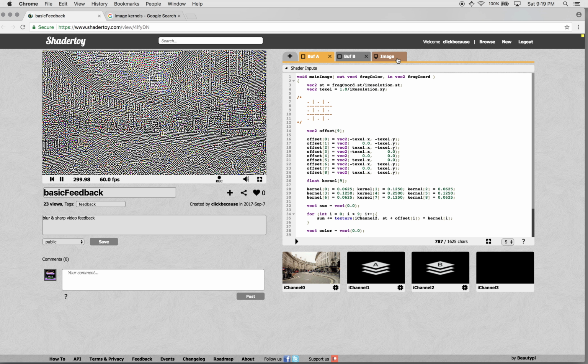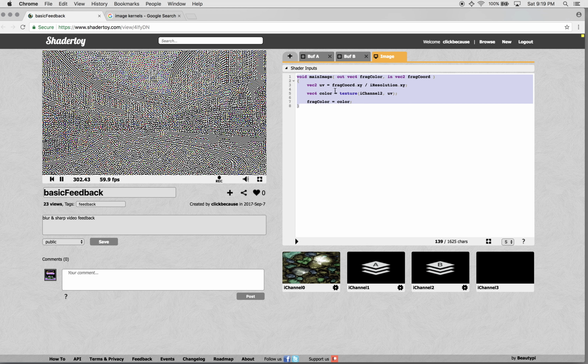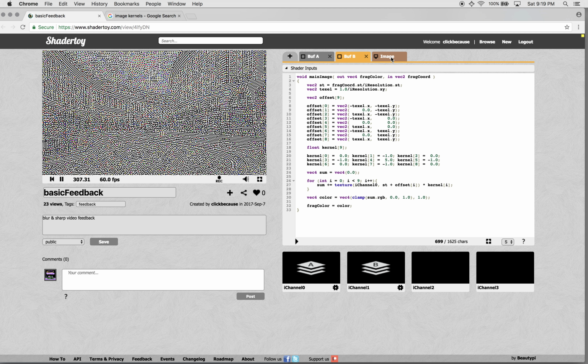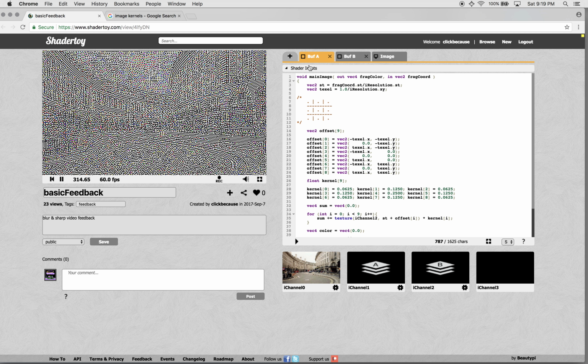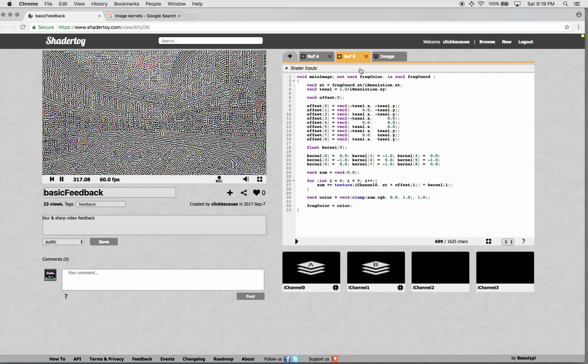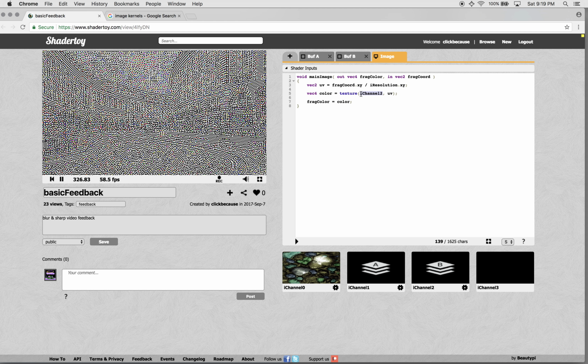So basically in this shader, I have a very simple main image loop, which just samples the output of buff B here. And what buff A and buff B represent are two steps in an image processing chain. In buff A, we're applying a blur, and in buff B, we're applying a sharpen operation, and then we pass that back to buff A. And so it just continues to do this operation in feedback, and in our image function, we're just sampling from the buff B portion of that process. And that looks like this, which isn't particularly exciting, but we'll spice it up a little bit.